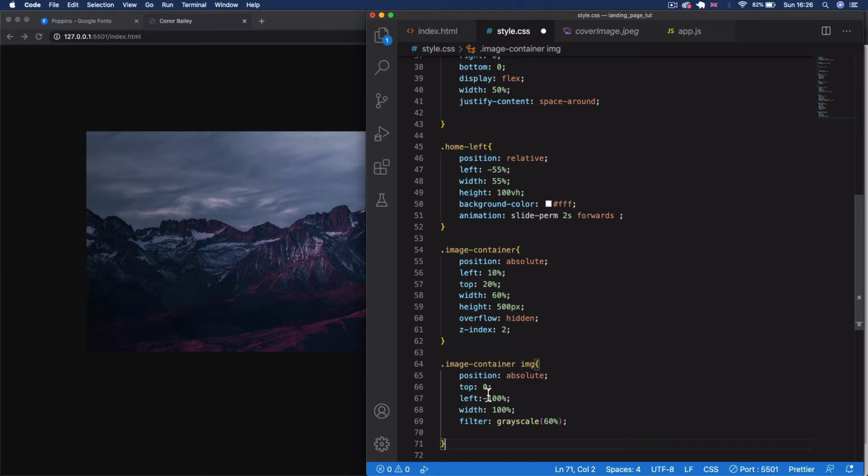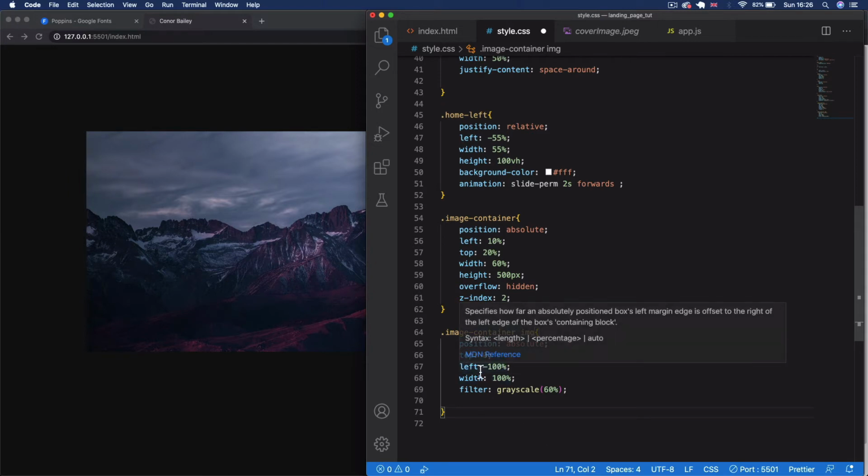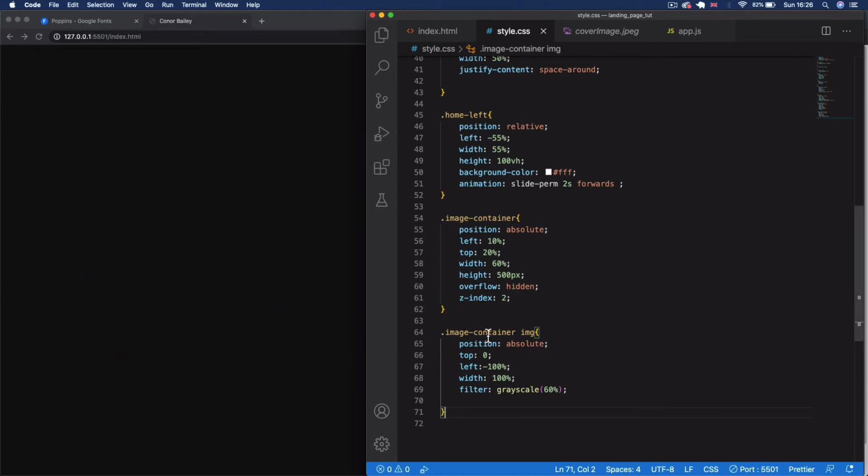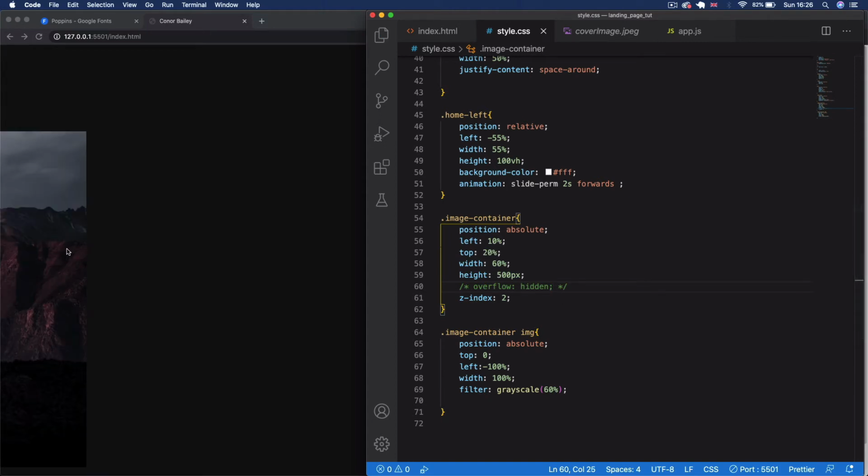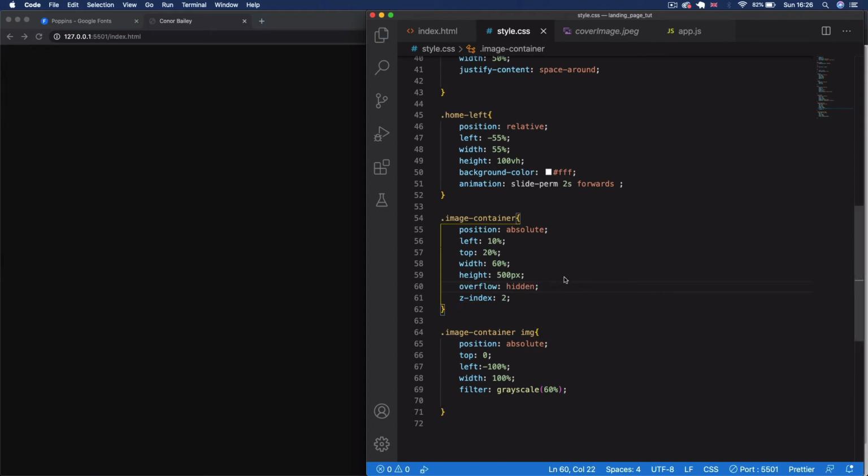And then coming underneath this, we're next going to select our actual image. And we're going to position this absolute, so it's positioned basically relative to our image container here. And we're going to start off our image at minus 100%, okay? So it will take this to the left-hand side. You won't be able to see it. And that's why we're using this overflow hidden. If we remove this, you'll see the image. We can still see it there. That's why we're making this overflow hidden, because we want this to transition in, okay?